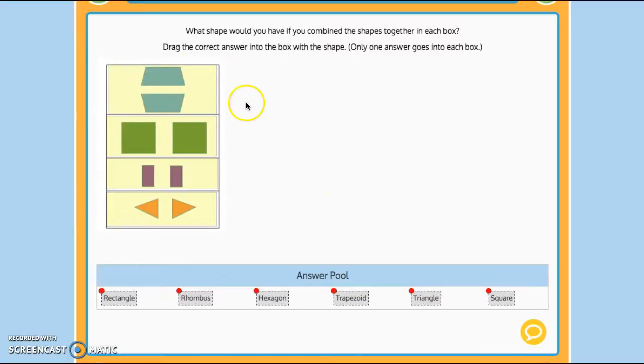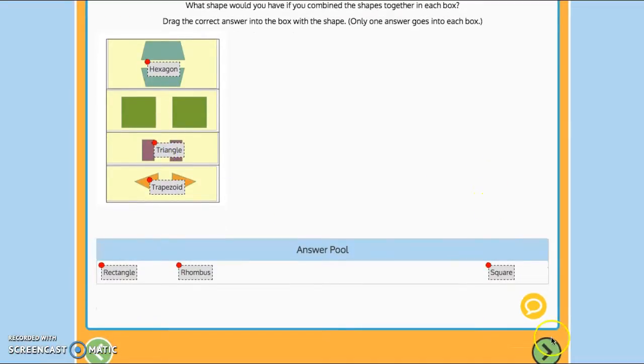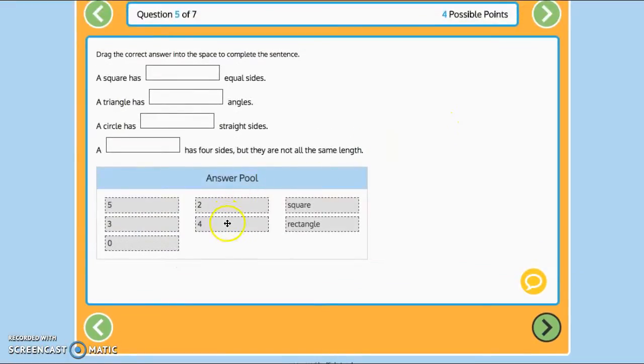Here's another example of a drag and drop item. We call this item plotting. This is an image here. The yellow is showing the hot zones where the student can drag their answers. Obviously this is not a reading question, but again this is just an example of the different types of questions that the student may see within the system.